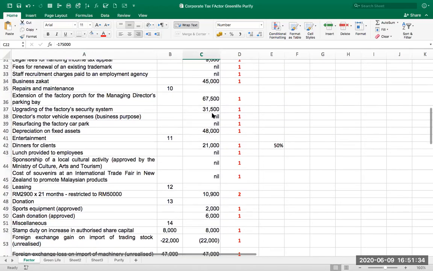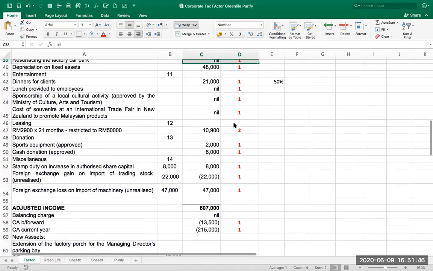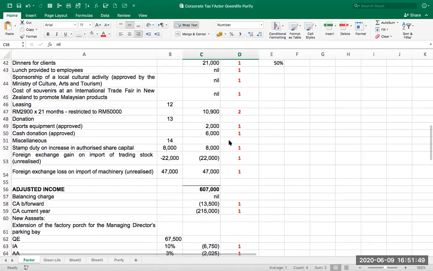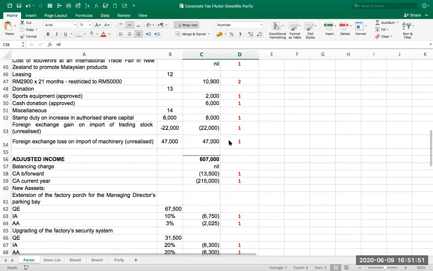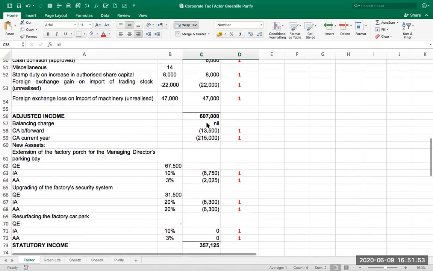Okay. So that's why kat sini kan, kalau you malas nak tulis benda tu nil, you just tinggalkan, you just leave it. You don't mention pun that expenses ke nak buat adjustment ke. So you tak adalah markah untuk nil tu. Right, that's why you have to put those nil. Kalau nil-nil saja dah berapa markah dah kan. So ada student yang fail sebab dia tak buat nil tu lah. Okay, and then you have your balancing charge tak ada.